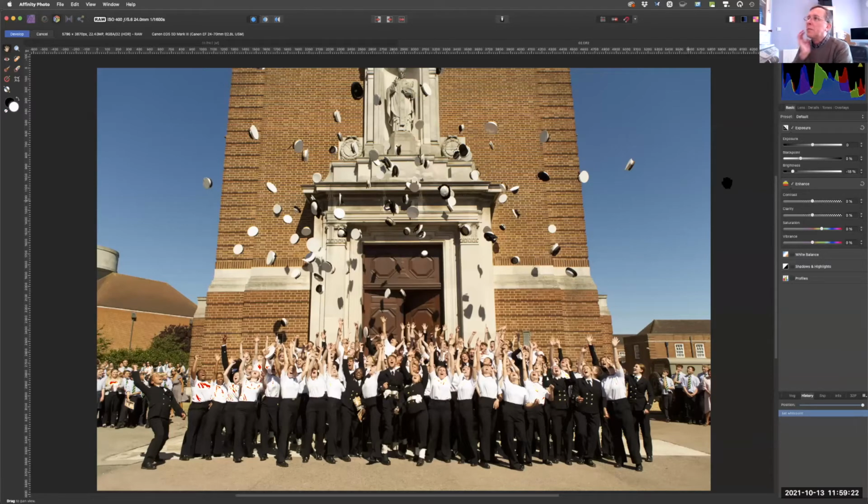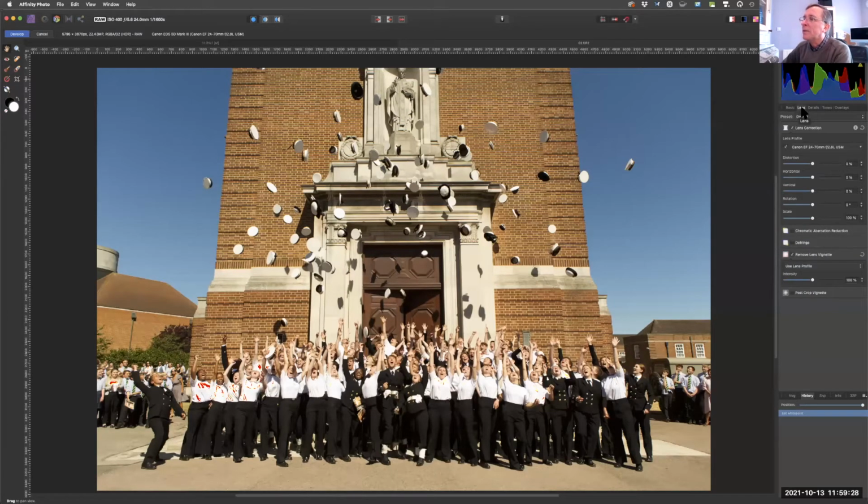And one of the many, many techniques that this lovely program offers is a lens panel just here. I keep forgetting to enlarge these so that you can see them better. But the lens panel has lens correction, but this needs more than lens correction. Lens correction happens by default. So you'll always get the best geometry in images because it will correct that automatically when you bring it in.